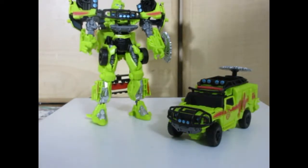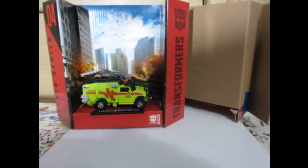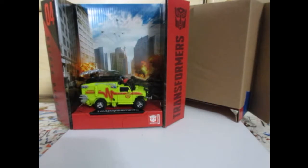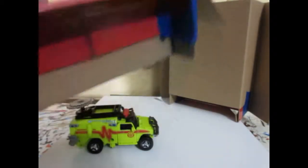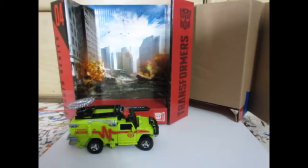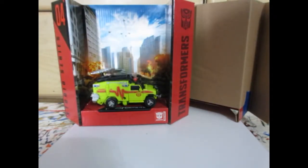All right, now let's take a look at the finished products. All right, so this is what I've done with Rachet, the movie Rachet. And I actually took and taped the box together so it stays perfectly in a nice display base mode. So that makes it look really nice.